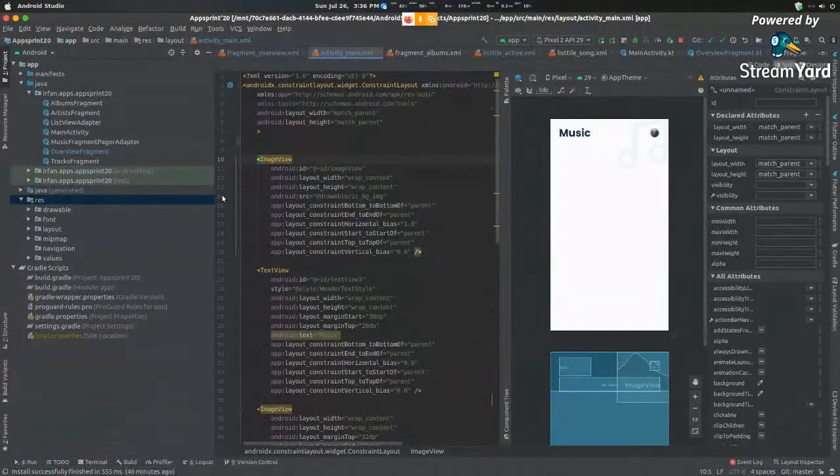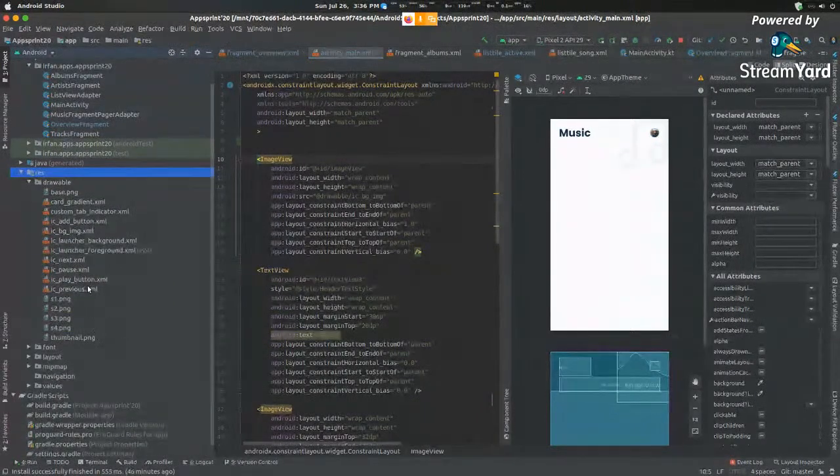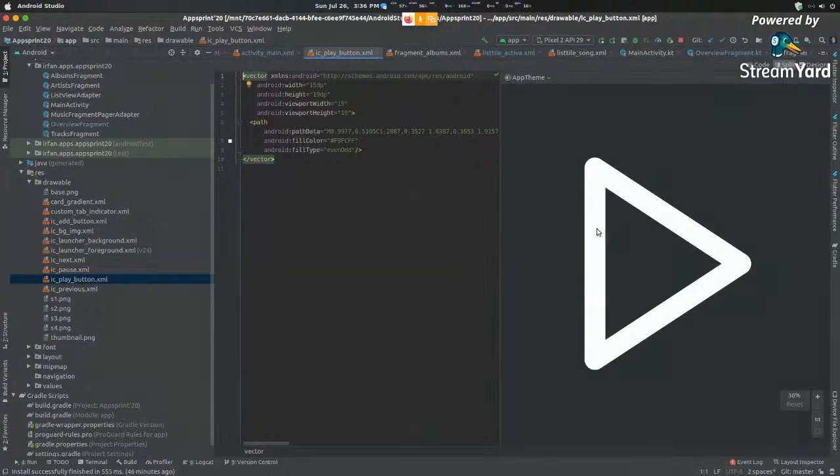Now, I've previously done that. So when I go into my drawable folder, I find that play button. See, this is the one, and this is how the vector is specified. This again goes back into vector graphics and how it's run, which is out of the scope for today's session. So we're just going to download it, convert it using the inbuilt converter, and this is what we'll have.